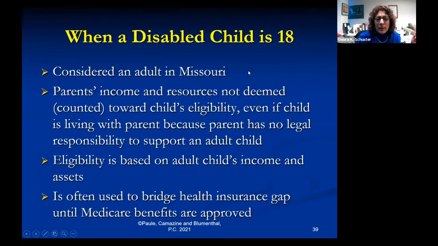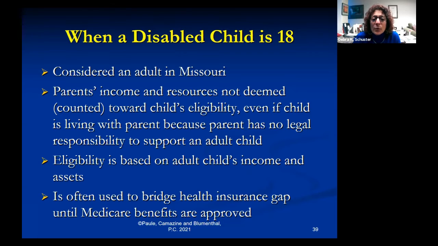So when a disabled child attains 18, they are considered an adult in Missouri for a whole host of things. So for receiving information, such as medical information, making medical decisions for a disabled child who's over 18, that child is an adult and the parent can no longer receive information. So if you have a child who doesn't have the ability to create durable powers of attorney that would allow a parent to step in when the child needs someone to make medical decisions or sign a release for medical information, that parent may decide to apply for guardianship.